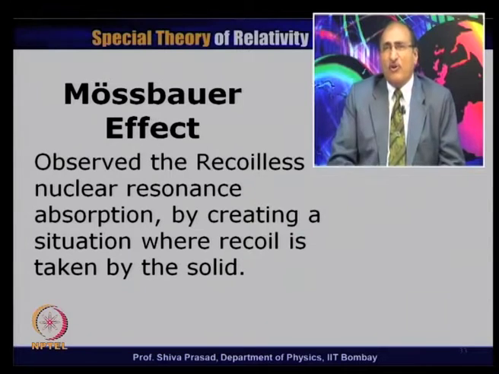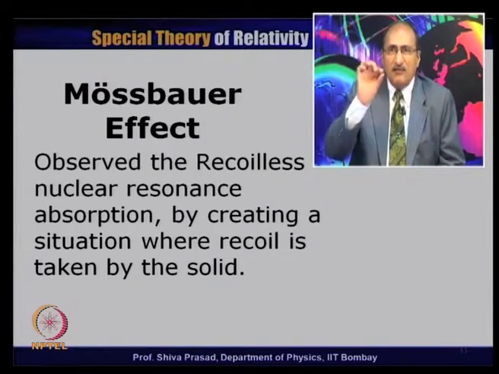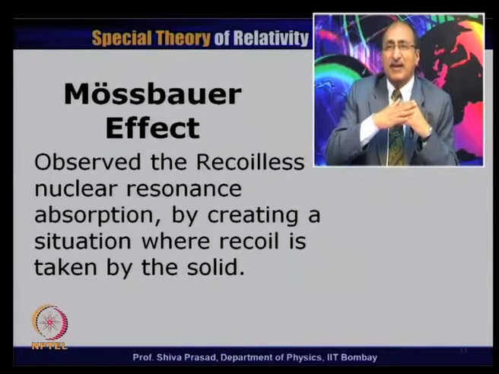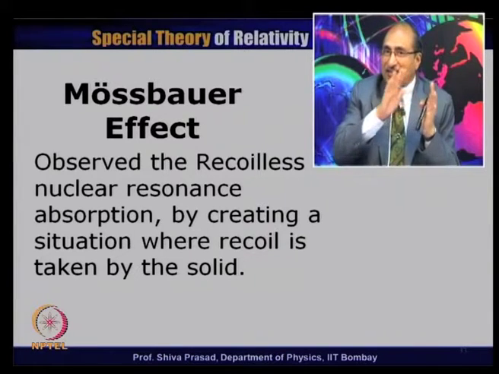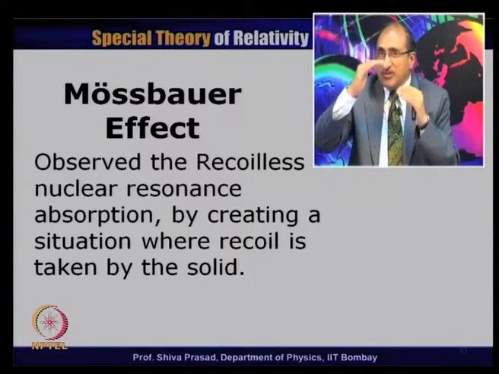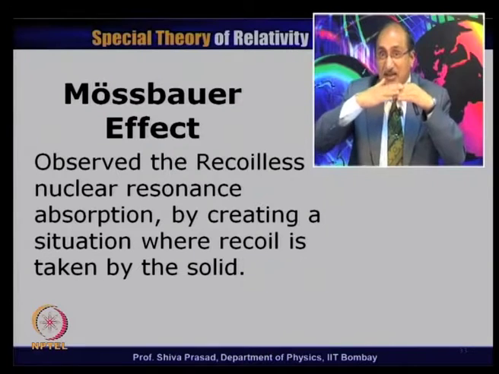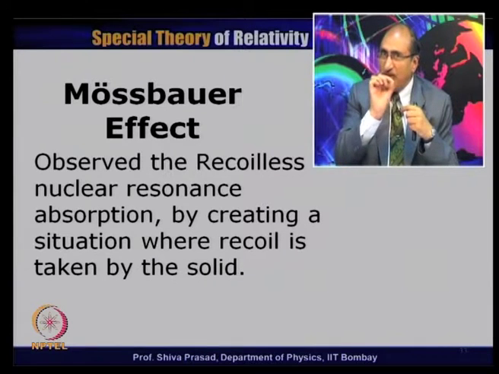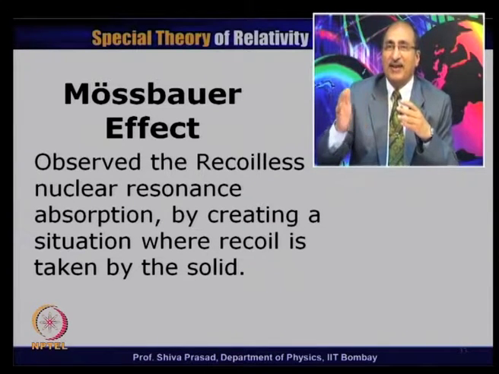But why are we talking about recoil so much? The idea is that in the case of recoilless emission, all these lines which have a hyperfine field structure, in which the energy differences are extremely small, can all be studied by slowly applying a Doppler shift, giving speeds of the order of millimeter per second or centimeter per second, and therefore we can scan all those energy level diagrams. Even though the energy of the source is quite high and the gap between these energy levels is extremely fine, I can still measure by slowly varying the energy of the photon by a very small amount, by giving the source a speed, so that these photons get Doppler shifted.